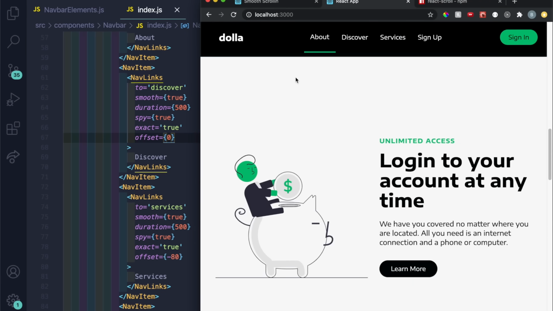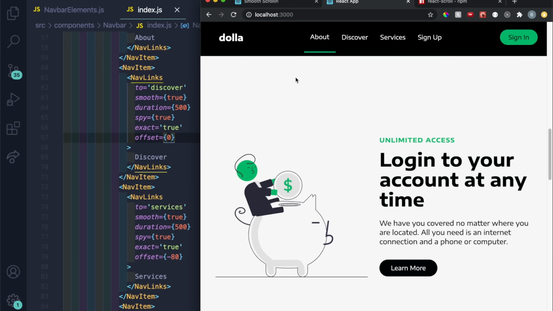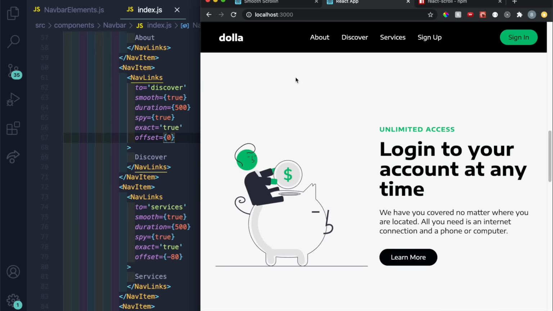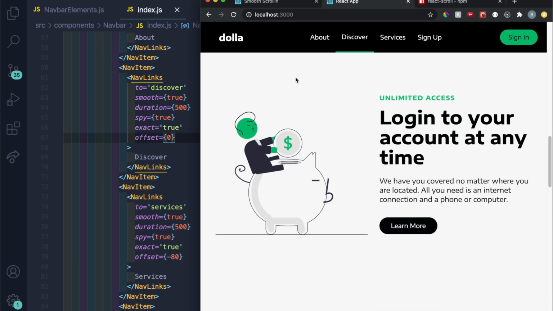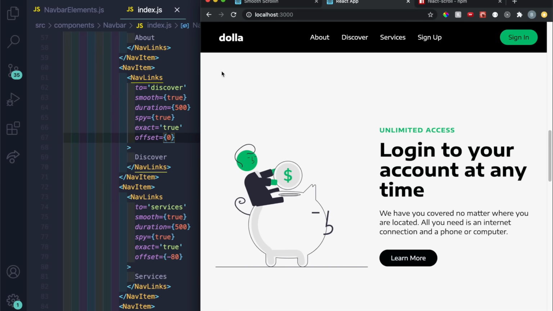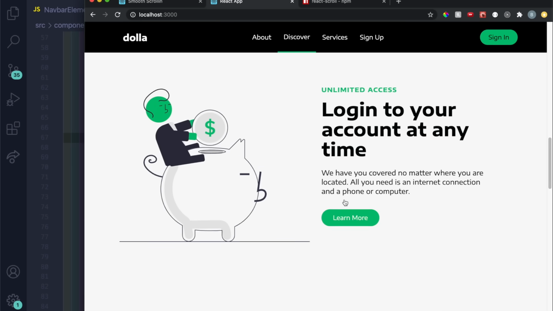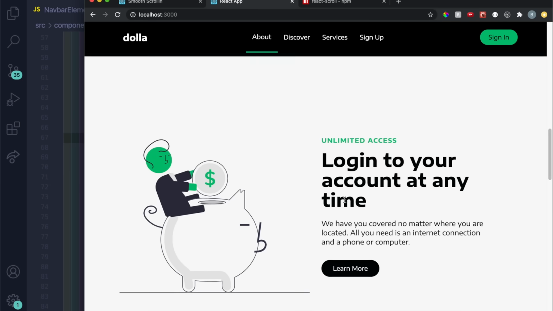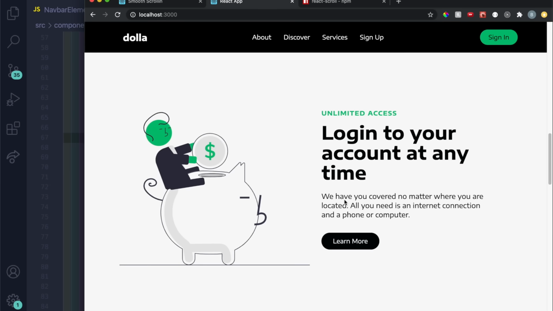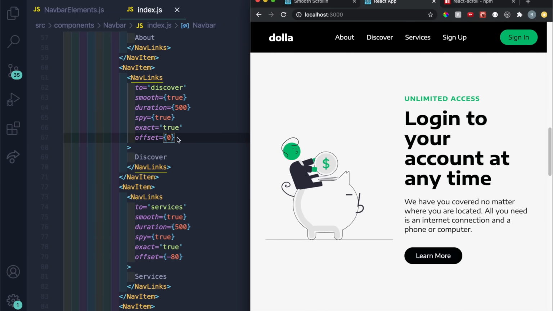what's going to end up happening is it's going to need to go 80 pixels more. So now here's the tip of the div, the container, and we're scrolling more until it goes past 80, which is the size of the navbar, and then it hits. See how that's a problem? If you have content that's not as wide as mine, it's going to get this close before it hits, and then depending on your screen size, it's going to be all messed up. So that's the main reason I put the offset.